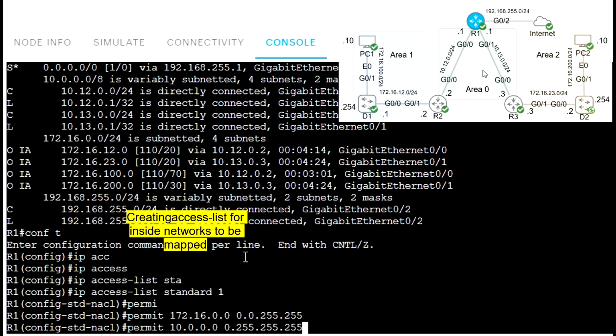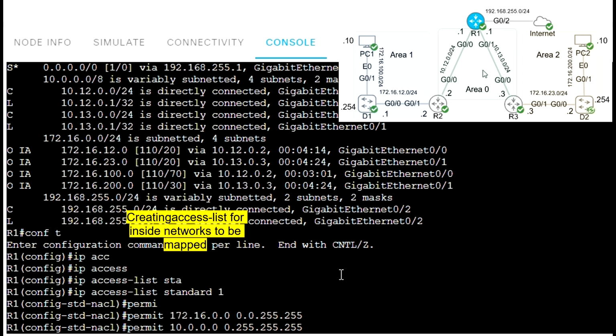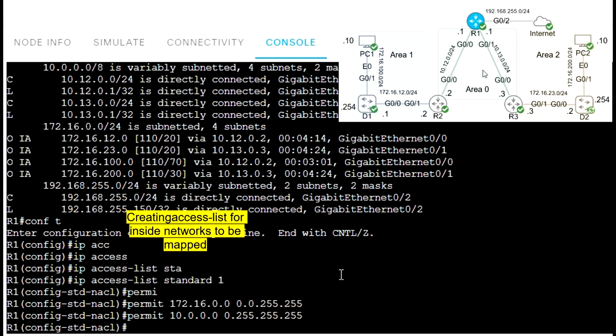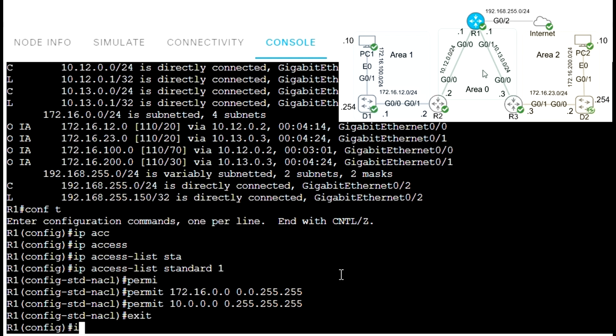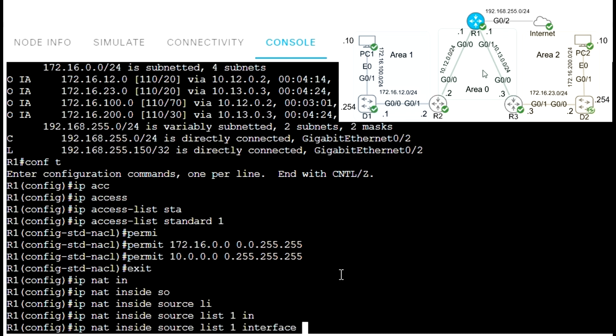So I'm permitting all my internal IP addresses which are in my network. Then we need to configure NAT: IP NAT inside source list 1 interface G0/2 overload.